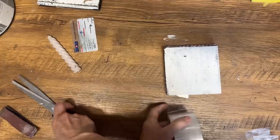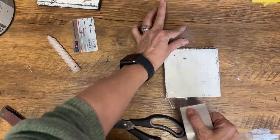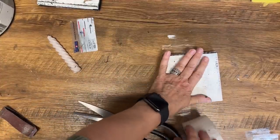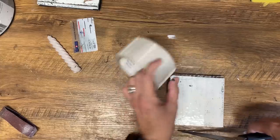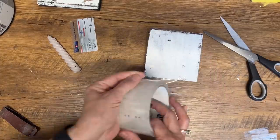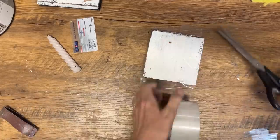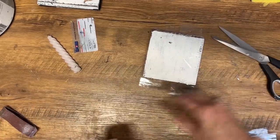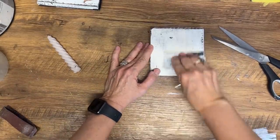Lay it right in. Now you can use packing tape from the stationery store or the dollar store. They all work really well. I haven't found one that doesn't work. So if you can find a cheap alternative to packing tape, go for it. It'll work really well. And we're going to take our card and rub in really hard.